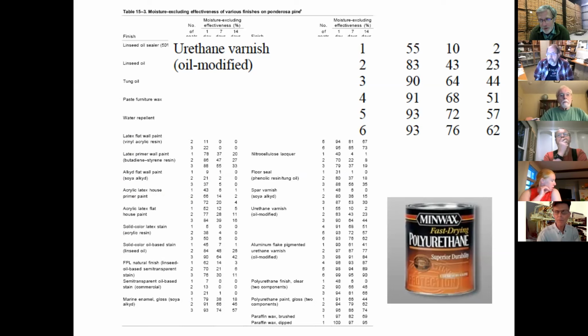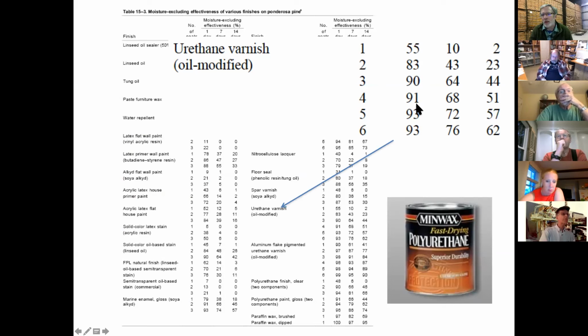Moisture will pass through polyurethane. Okay, just an example here. This is the number of coats. This is the effectiveness over 1 day, over 7 days, and over 14 days. And you can see the more coats you apply, the more effective the finish is at reducing moisture uptake over time. Yes, eventually it will get there. But the goal of the finish in regards to moisture is to reduce that enough that conditions will probably change anyway, right? They'll probably close those windows.